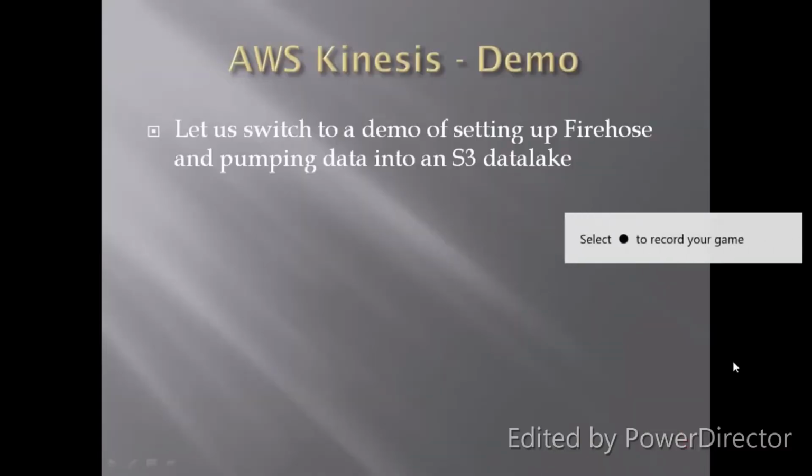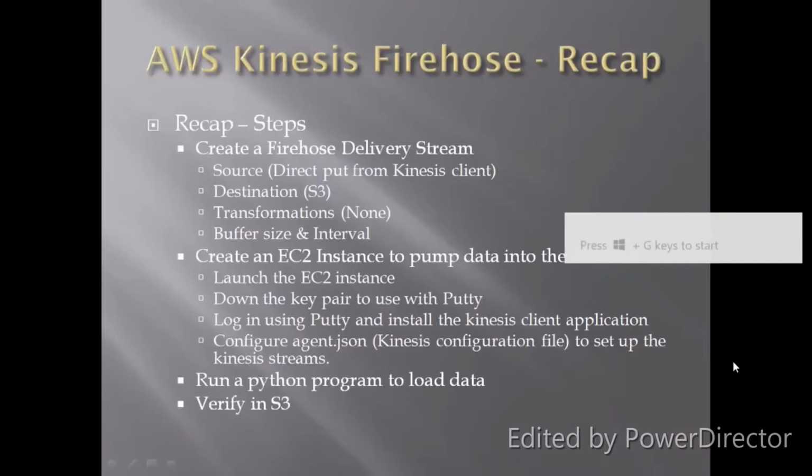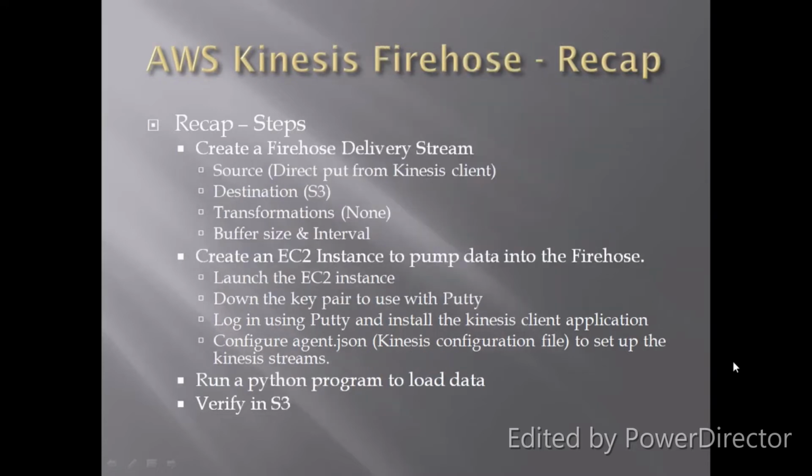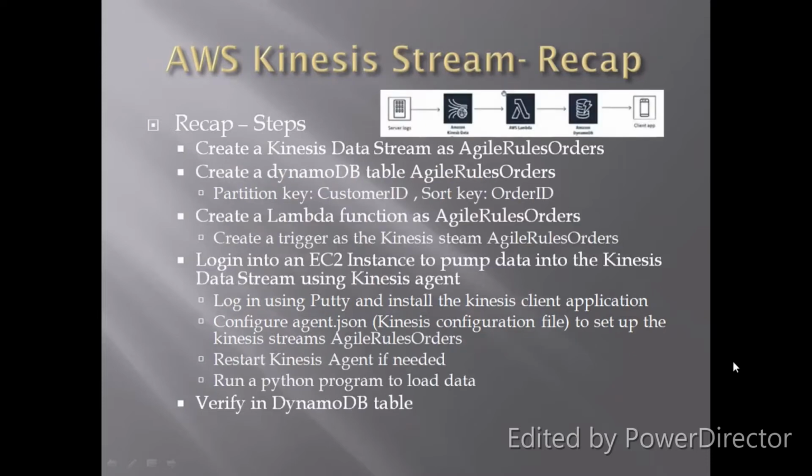Hi guys. We are going to see the continuation of the last demo. Previously, we saw this AWS Kinesis Firehose, how to set it up, and how to transfer the data to the data lake, in this case S3. Now we are going to do a similar demo, but not with the Firehose, this time with the Kinesis Stream.